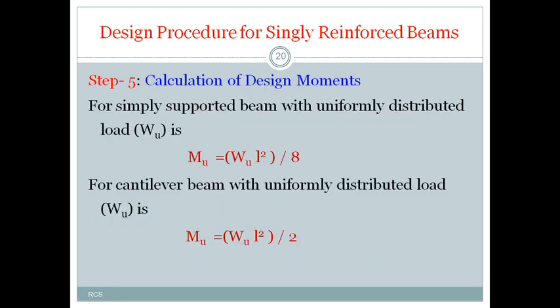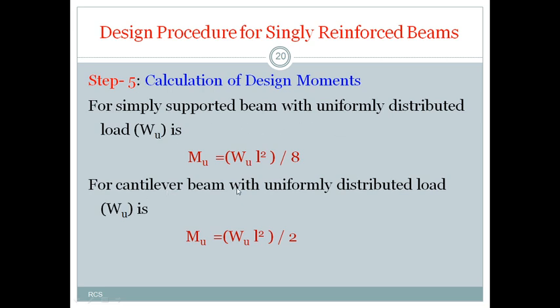Next, step number 5, we have the calculation of design moments. Suppose you are designing a simply supported beam subjected to UDL, then what is the maximum bending moment we get? That will be the design bending moment. So that is Mu equal to WU L square by 8. We are using the factored load here, so I can say it is the factored bending moment also. Generally it will be WL square by 8 for a simply supported beam subjected to UDL, but since we are using the factored design load, we can calculate the factored bending moment. Factored bending moment will be Mu equal to WU L square by 8. This is for a simply supported beam.